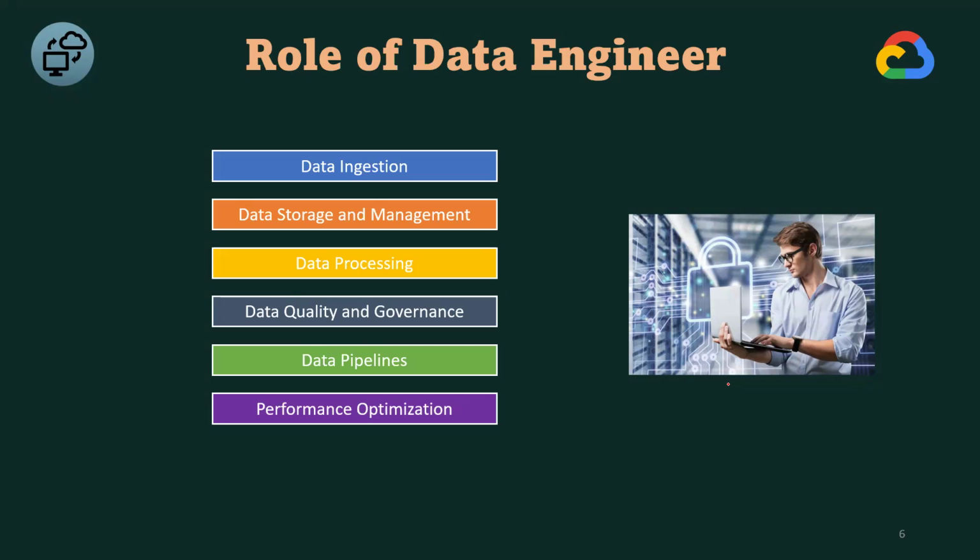But what is this optimization? Assume that you created a pipeline, or you wrote some code, SQL code or Python code. If it is taking a lot of time, you need to optimize it. You need to make sure that it is running in an optimized fashion. For that, you need to take care of a lot of measures, and that comes under performance optimization. Whether it is a code or a pipeline or a query, whatever it is, it should be running in an optimized format. That's the reason you need to tune your queries. You need to make sure that your pipeline is running in an optimized time. That comes under performance optimization.